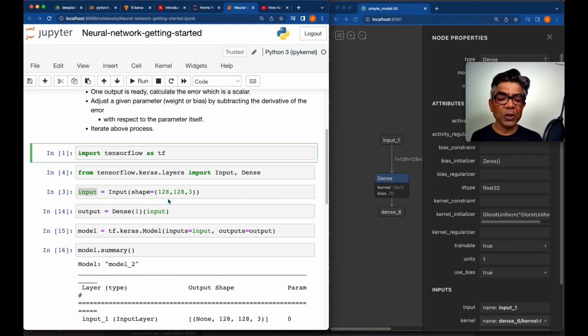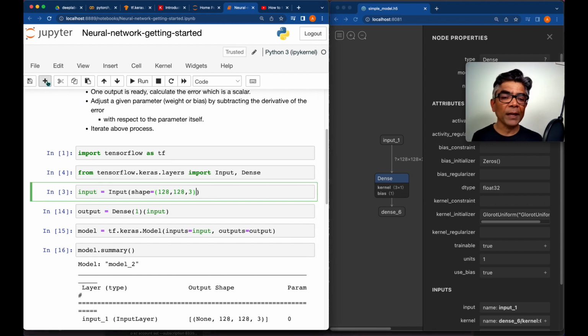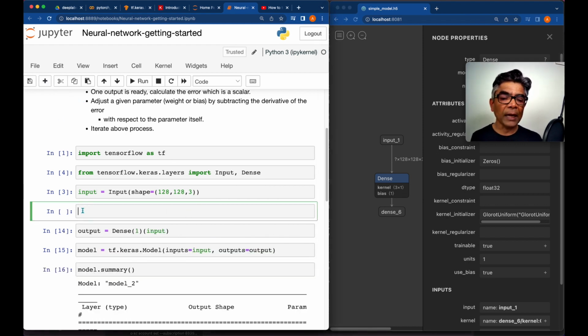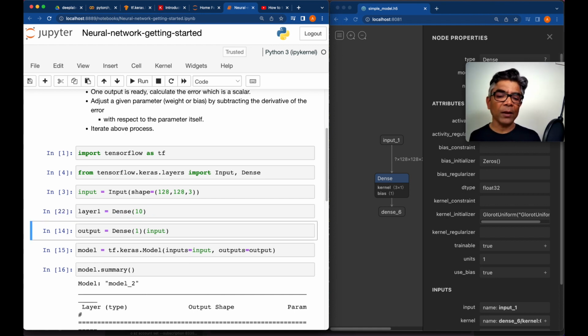So what we could do is that at this point we can add one more layer here. We just call it layer 1 equals, and we call this layer also a dense layer. Now the number of neurons in this layer is going to be 10, and I will define layer 1.